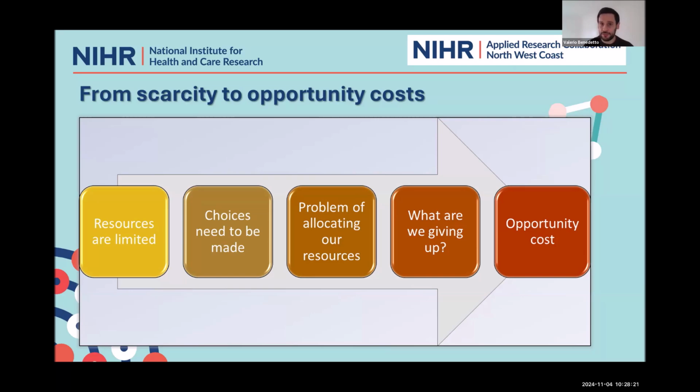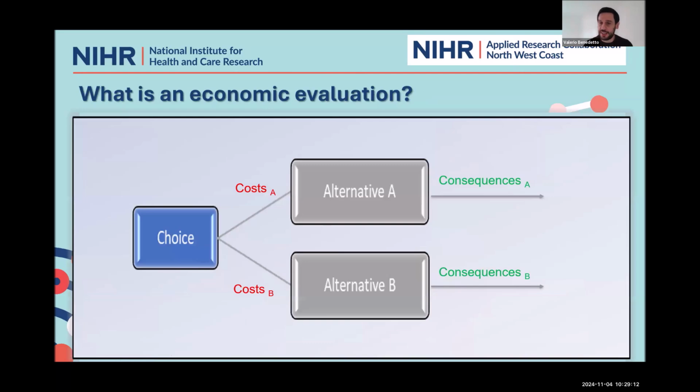Linked to this problem of allocating our resources is the concept of opportunity cost. Opportunity cost is a central concept, not only in health economics, but in any area of economics. It reflects the value of the second best alternative available, or the next highest valued use of your resources. So if you go to a supermarket and you really want ice cream, but at the same time you really want wine, and you go for ice cream, the value of the wine will be your opportunity cost. That has relevance in every decision we make in our lives, and it also has relevance when it comes to choosing a health or social care intervention.